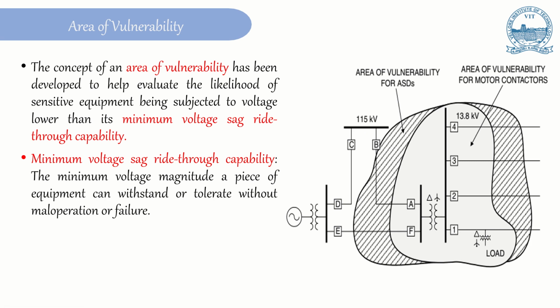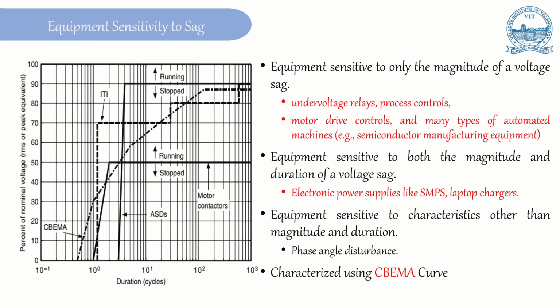So how is this being evaluated? To support this, we compute the equipment sensitivity to the sag based on its operational characteristics. This is the operational characteristic, with the rated voltage taken on the y-axis against the time taken along the x-axis. Here the time is taken as integer multiples of cycles, so 10 cycles, 15 cycles, 20 cycles, 100 cycles, like that we are considering the duration.